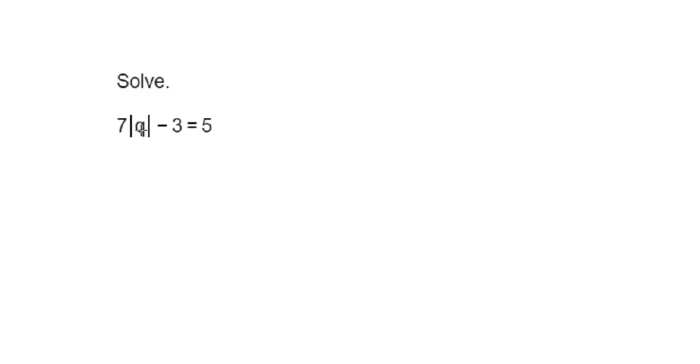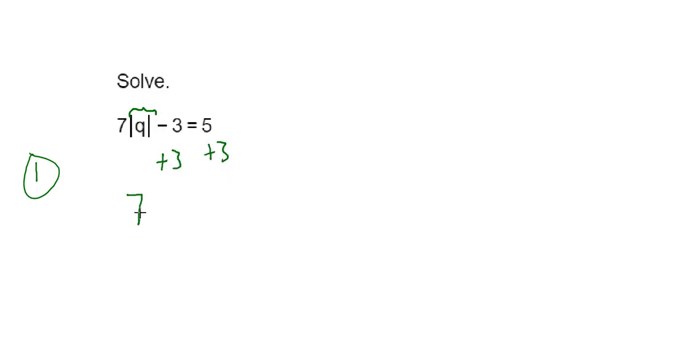So here is an example of an absolute value equation where we actually do have to do something for step 1. The first step is to get the absolute value by itself. So this part right here, the absolute value part, needs to be isolated, which means the -3 needs to go, the 7 needs to go. So we're going to solve this for the absolute value portion, just like you would solve an equation. So first we'll get rid of the -3 by adding 3 to both sides.